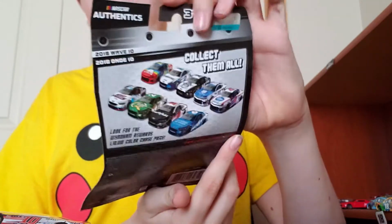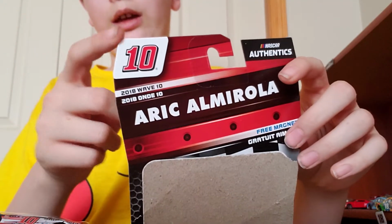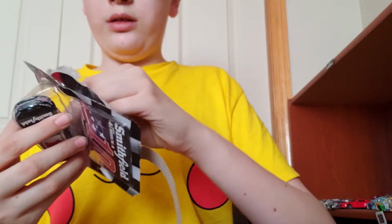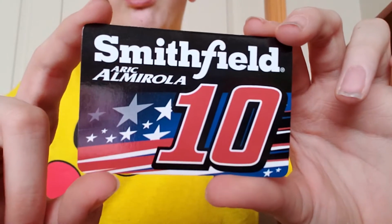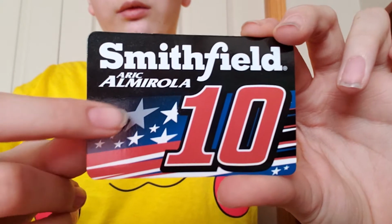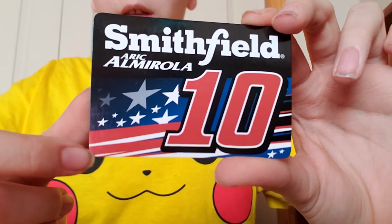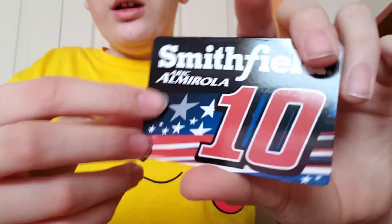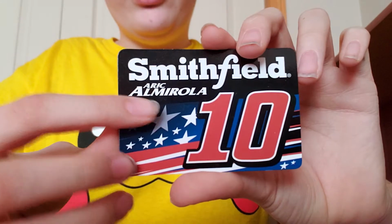Backing with all the cars, and then it's a red with that number 10. There's the car. Let's unbox it further. Paper, plastic insert, car, magnet, and then more plastic. Here is the magnet. There's the star, the white stars there, and then some red and white stripes for the patriotic scheme. Oh, number 10, Eric Almirola, Smithfield.